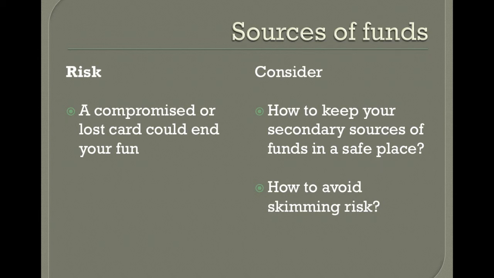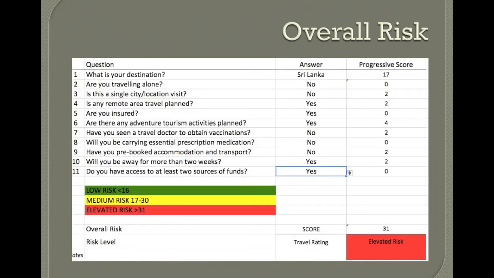So what you find is a picture emerging in your tool of the overall level of risk. In this particular case, the case of a travel by a young Australian university student, female university student, to Sri Lanka. She's facing an elevated risk simply because there is remote area travel and there is some adventure tourism activities there. She's also not gone to see the doctor, so there's no certainty at all around the status of her vaccinations against some quite preventable illnesses that are kicking around at the moment, such as measles, etc.